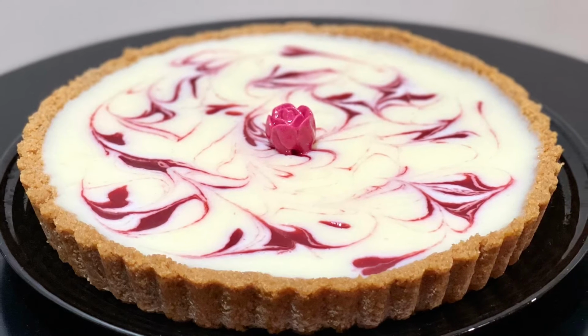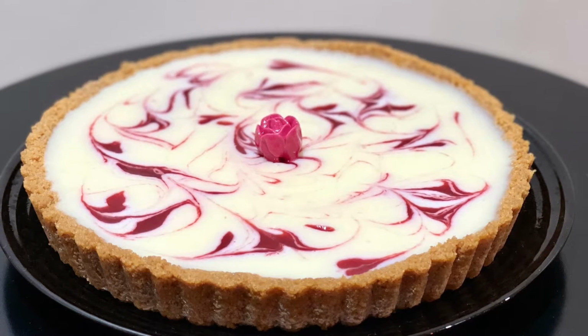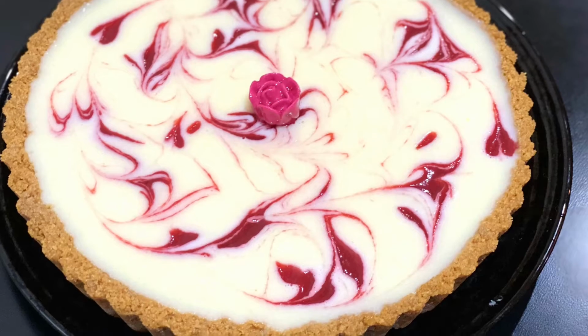Hello lovely people, today I'm going to show you how to make this beautiful no-bake white chocolate and strawberry tart. It's such an easy recipe and it looks like I stood there for hours making it, which I didn't.